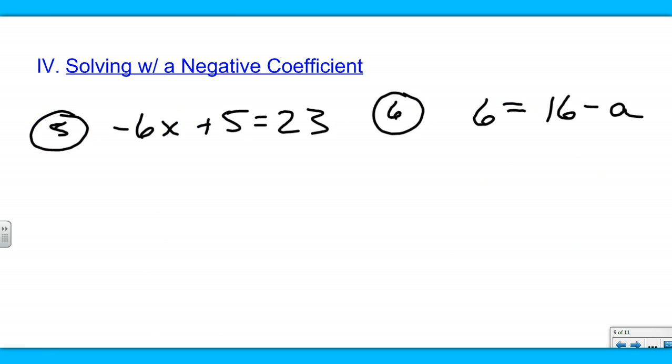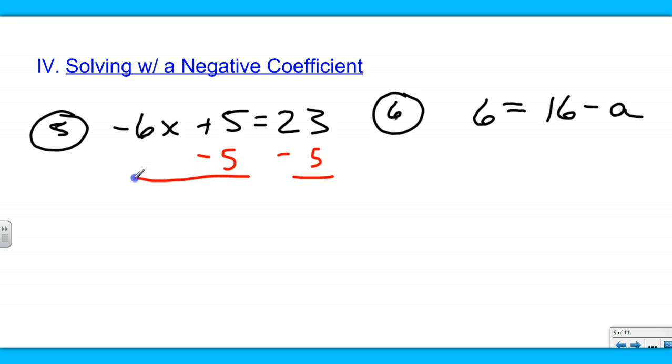Okay, this is the trickiest part of a two-step problem. This is a real 7th grade two-step problem because we have a negative in the coefficient. So it's a very negative year, as you know. Let's start by, there's 2 ways we could do this, but we're going to try to use the same process we've been using. So we look and say, is there any addition and subtraction? And there is. There's adding 5. So let's subtract 5 from both sides of the equal sign. Remember, both sides of the equation.